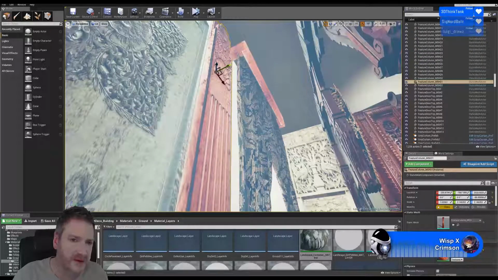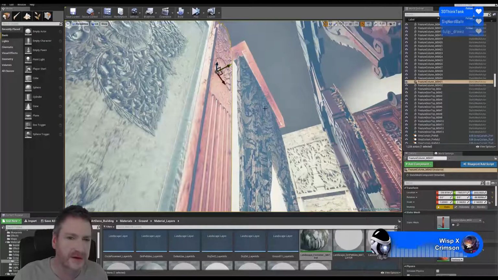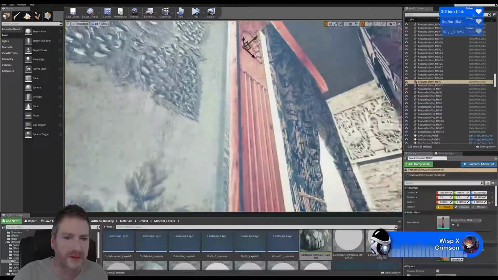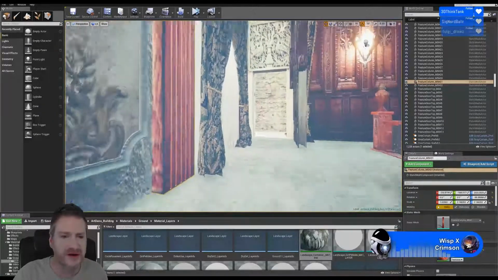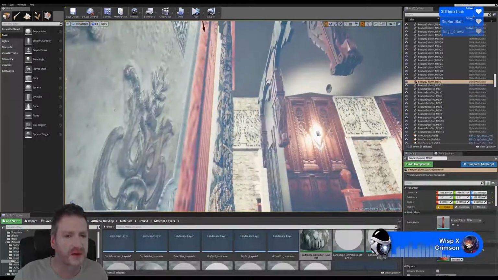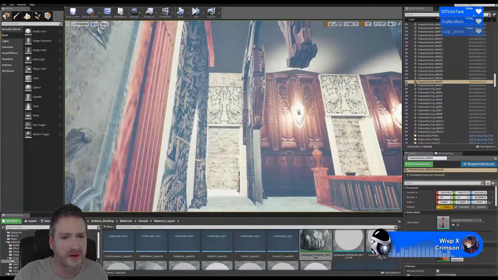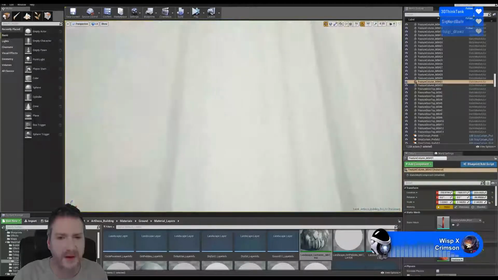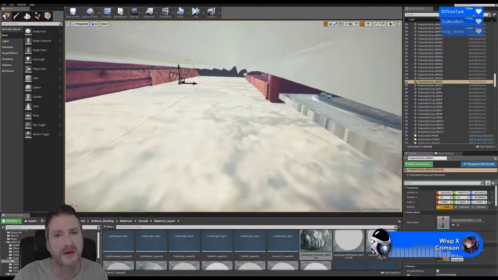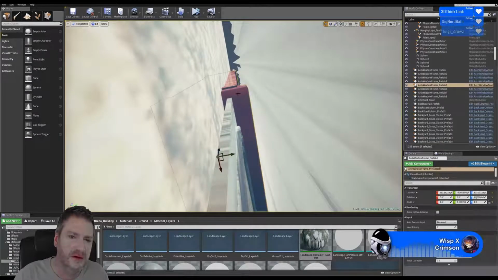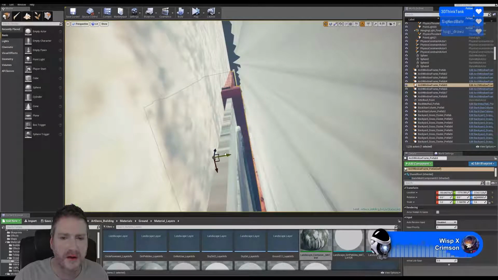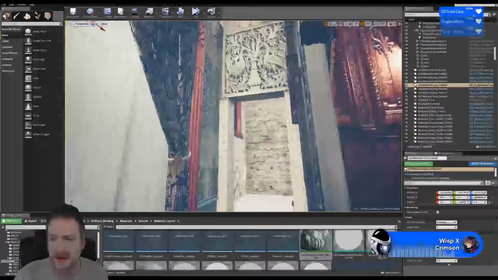I wonder if we can move our column out a little bit more. No, not really. Oh, maybe. No. No. Just want to make sure the curtain isn't too far out from the wall. It might be better if I move the window in a little. Yeah, that might be a better option, I think.